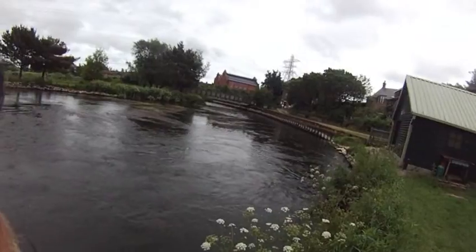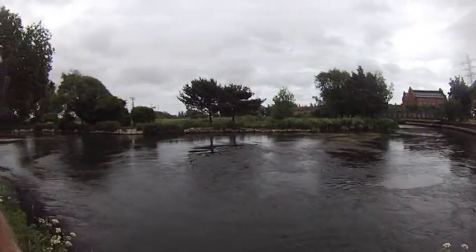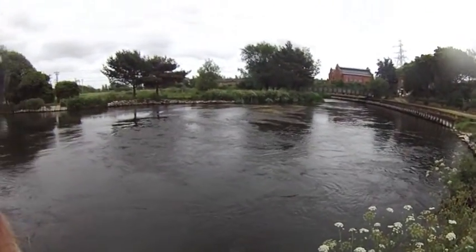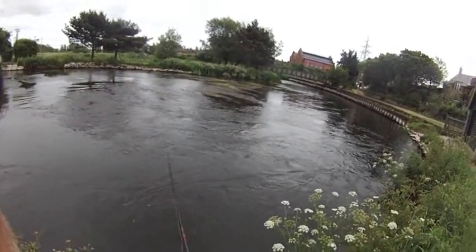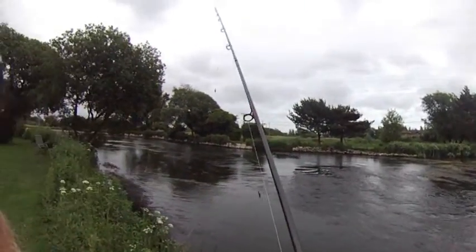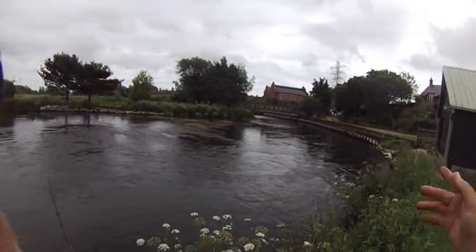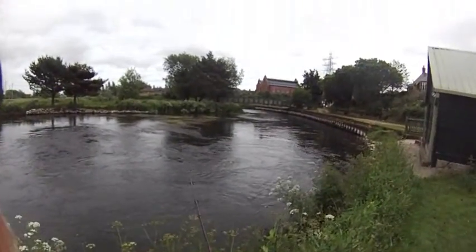So I can feel the gravel beds. This Devon is right down. Working her. Bouncy, bouncy. I've only got about 6 or 8 inches of leader off the weight, which means that minnow must be tight on the gravel bed. Just keep working it through. Salmon will sometimes get pushed back, then they get fed up with you and think, I've had enough of this, I'll just strike at it. You can push your salmon back.